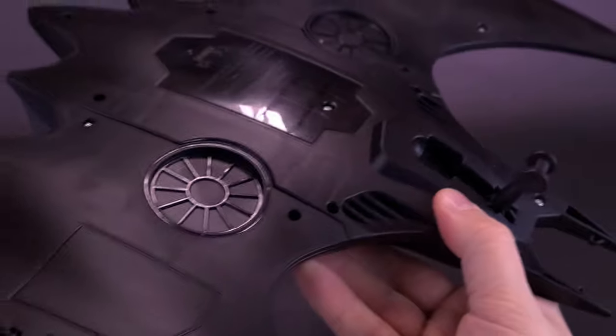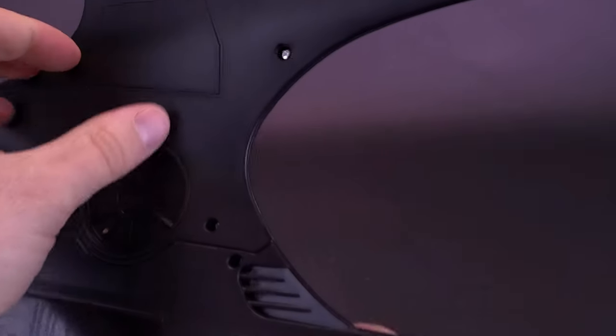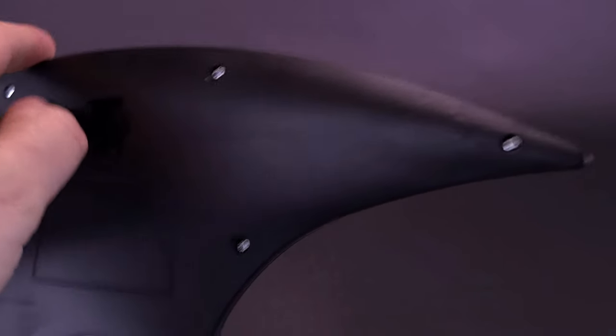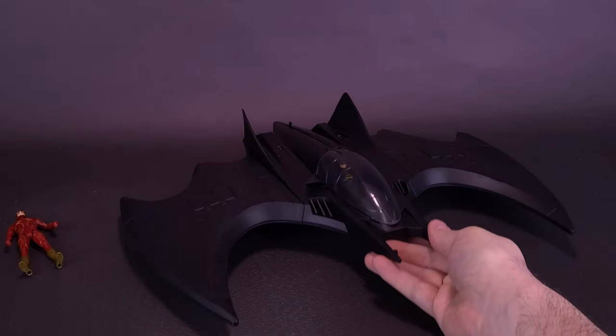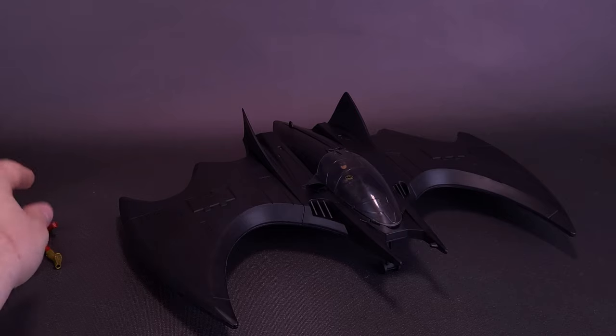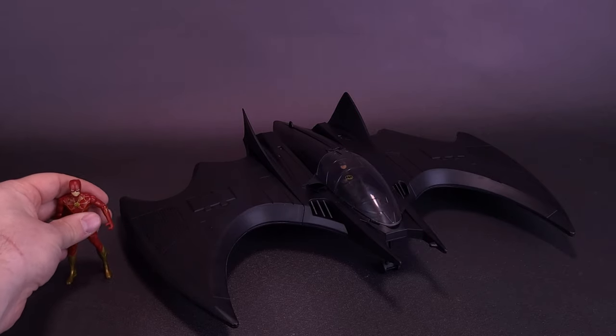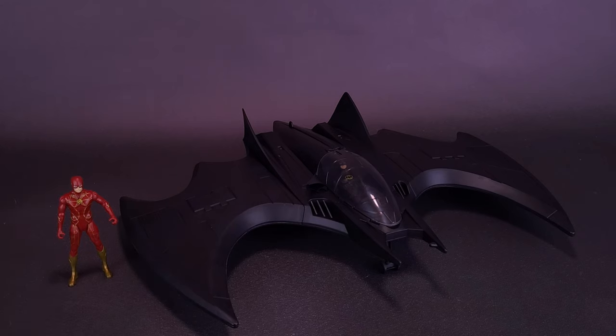It's a really nice looking vehicle, and I'm glad they used landing gears both on the front and the sides as well — though these ones are a little harder to get to. Once you draw all three out, you can display this on the shelf, or — as I'm probably going to try to do — hang it like what we saw in the Flash movie poster, where the silhouette shadow of the Batwing can be seen in the top corner, or like the glimpse we see of it hanging inside the Batcave.